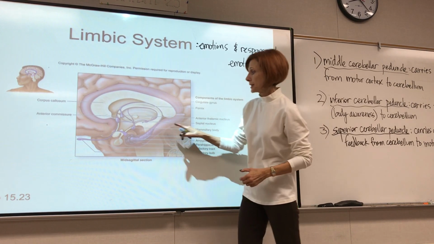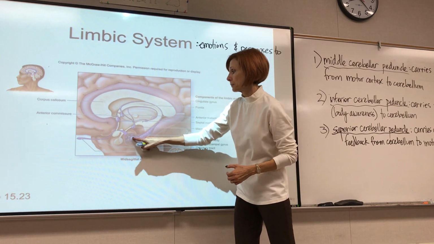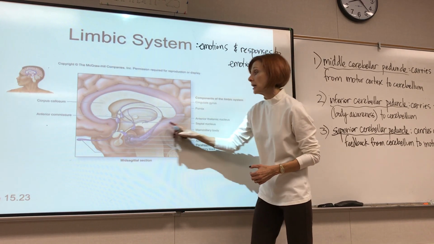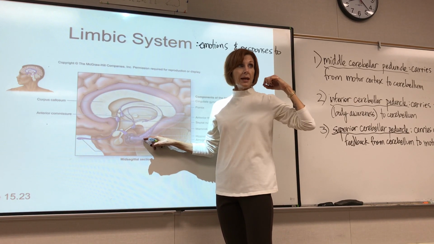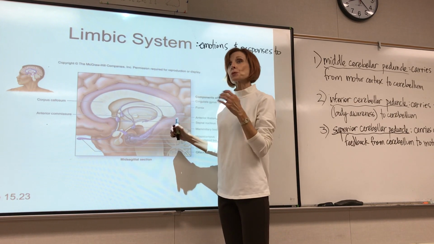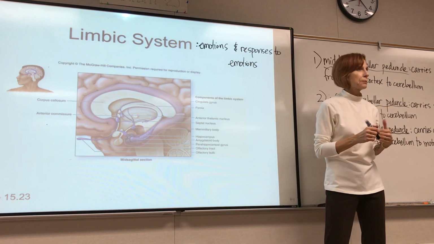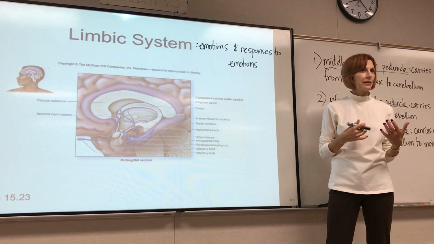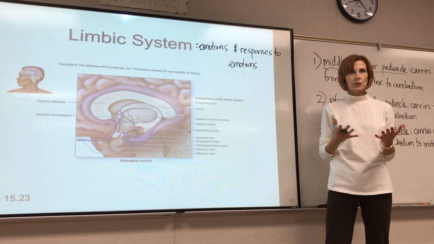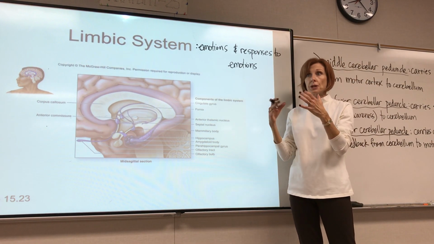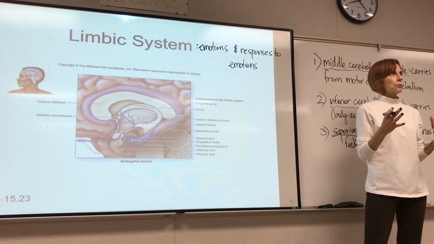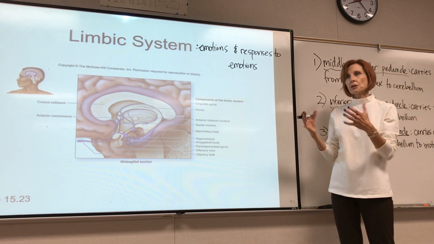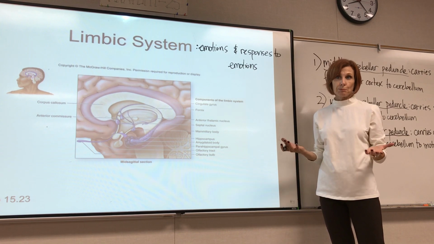And also another interesting thing is this area right here is part of the limbic system. This is called the hippocampus. This is the most important area in the brain for storing memory. And because of this, we actually remember things better if we have some kind of emotional response to an event or to something we're hearing. If you have more of an emotional connection to something, you'll probably remember it better, right?